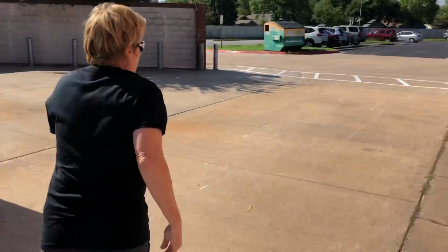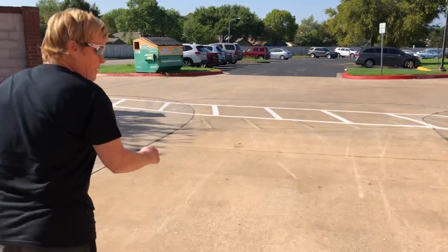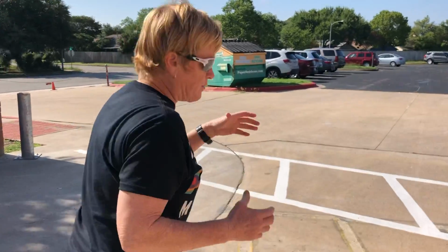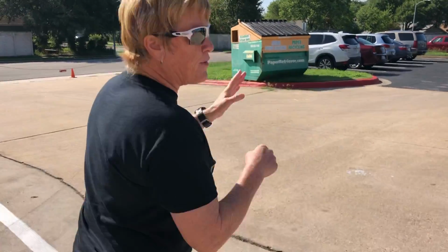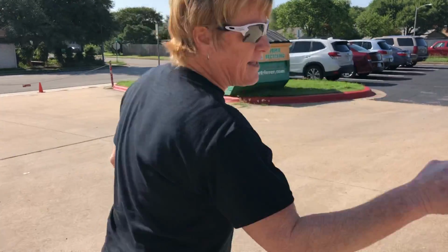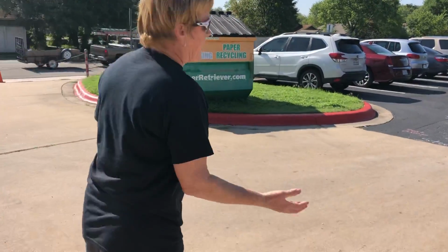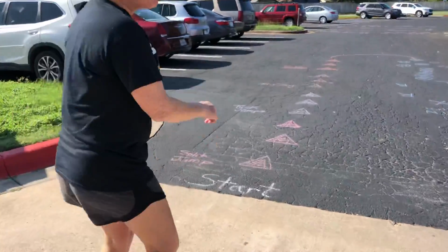I've made an obstacle course and Coach Sanjar made an obstacle course and we'll go through those. When I talk about a key or a table on your obstacle course, you may have to write it out. If you write the letter L, that means left. If you write the letter R, that means right. You can make up anything you want. Make it your own.